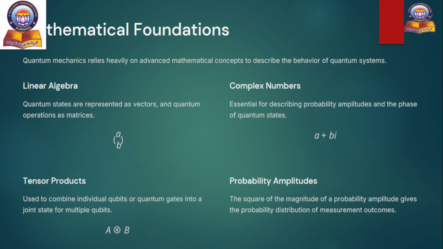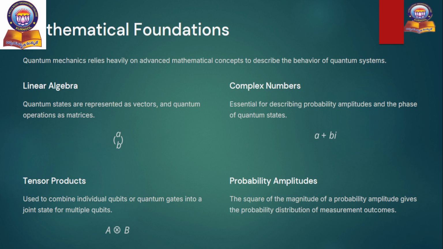Apart from that, we also use the concept of eigenvalues and eigenvectors. We also use matrices here. The inner product or the dot product can be calculated. We also use the concept of probability and statistics, the probability distribution, and also the probability amplitude. The probability distribution is where we can interpret the distributions and make sure the outcome is true.